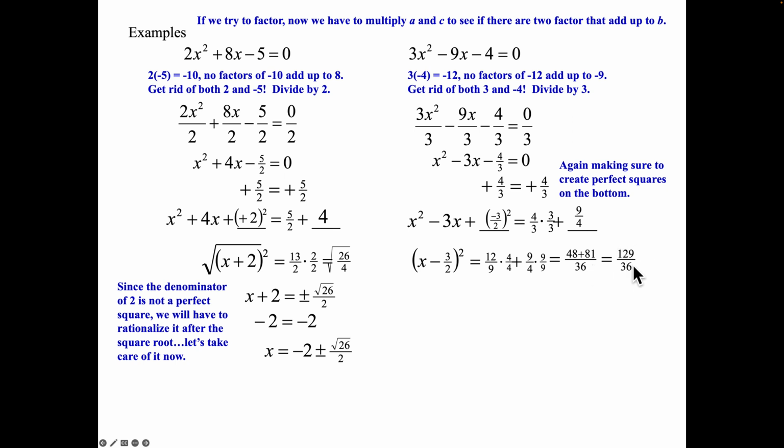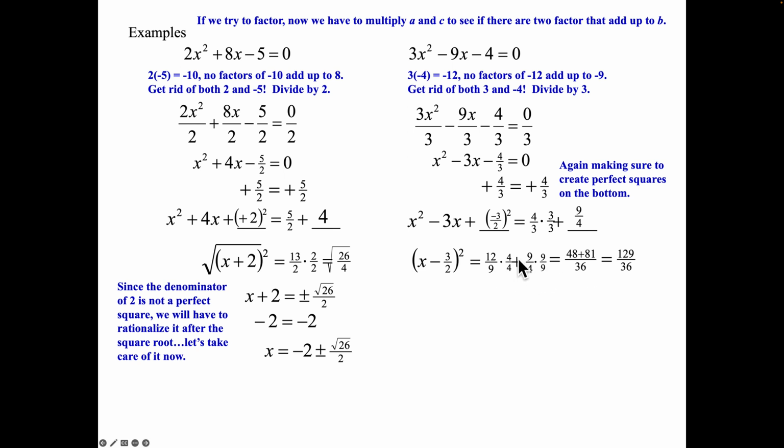Now, I say this to practice because if you use your calculator, it will give you the answer in reduced form, and you will not have a perfect square in the denominator. So here's where a calculator is not going to be very helpful. So remember this trick: when you want to have a perfect square in the denominator, make sure both denominators are perfect squares first. Then you multiply the two denominators together to get 36.